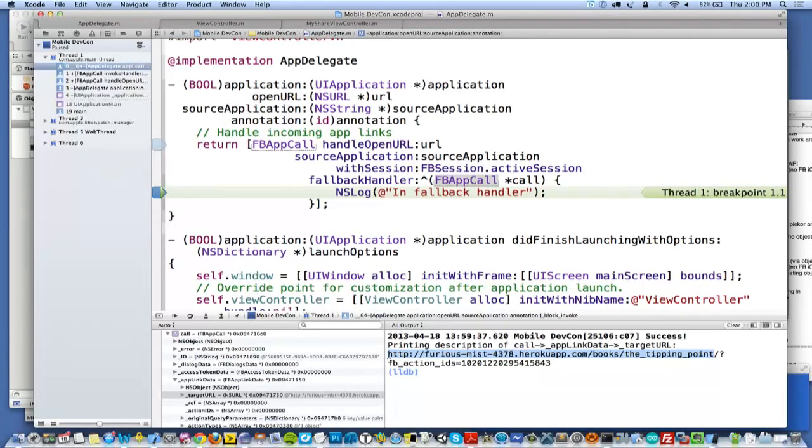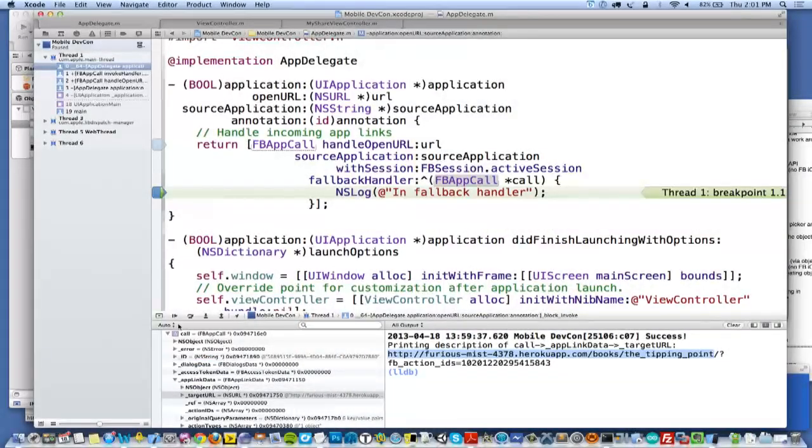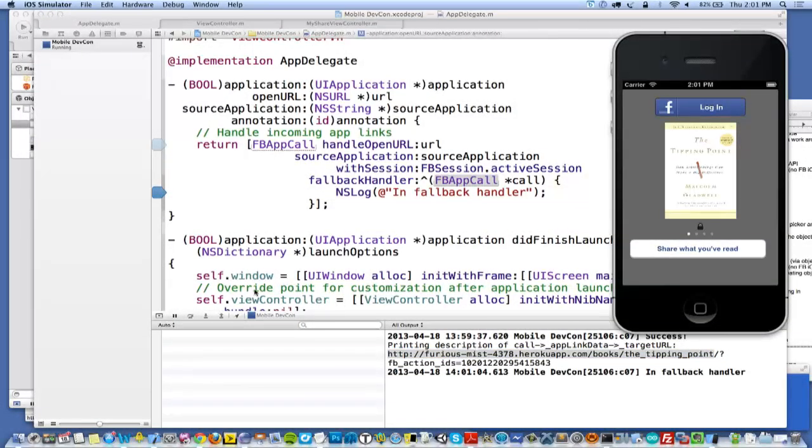And what you can do with this information is that you can then contextualize the experience so that if there are, for example, different books, I can look and see this is the tipping point book, or I can look and see if it's a different book and send the user to a more contextual experience. And it's very easy to do this with deep linking, as you've heard before. So that's step one, and we showed you how to quickly create a story, a rich, compelling story.